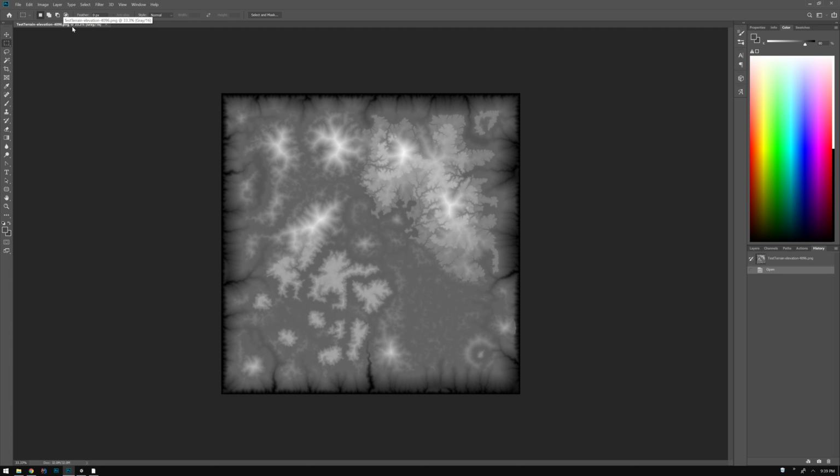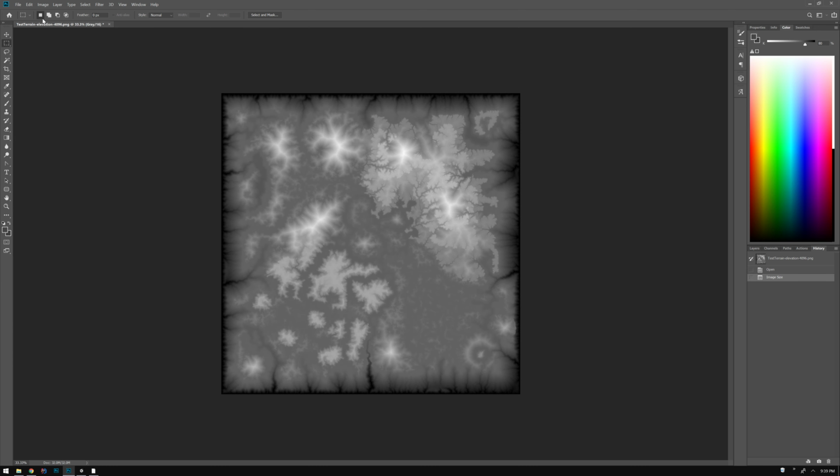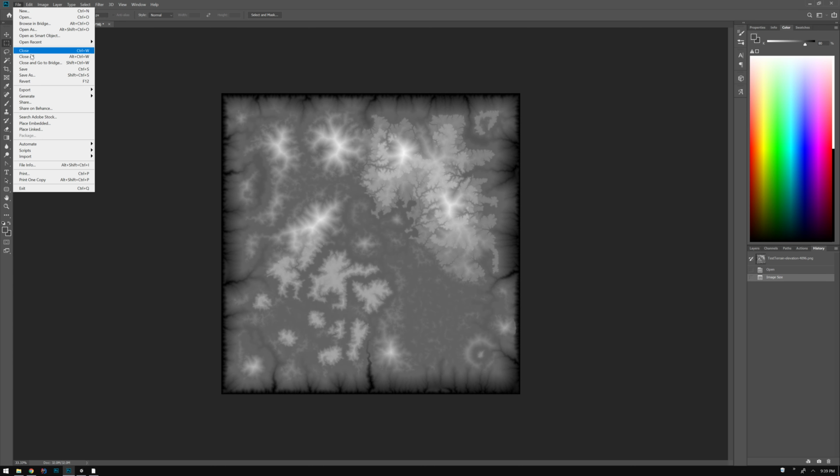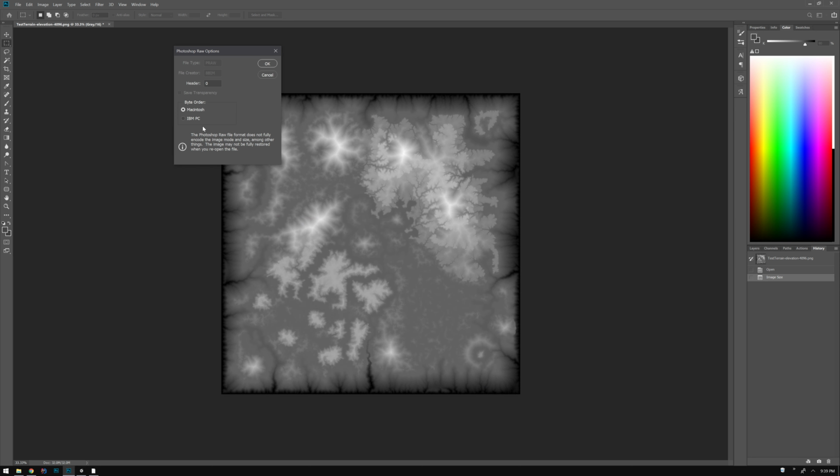So we need to do a couple of things. Unity requires that terrains be a power of 2 plus 1. So we're going to change the output size from 4096 to 4097, and then we're going to export as a raw file. There might be a few more settings here. Just making sure I'm going to output in the same place. I'm not sure if the format matters. I think Unity lets you choose what format you want on import. Click OK.